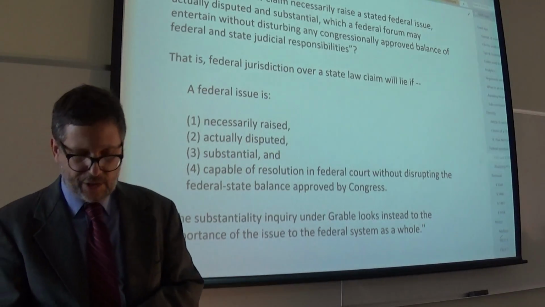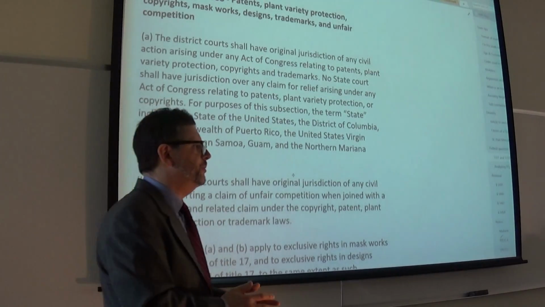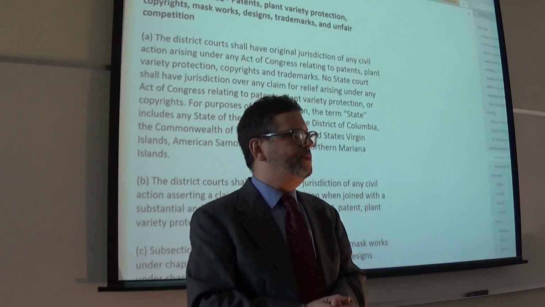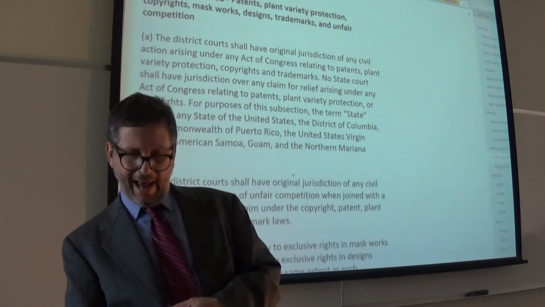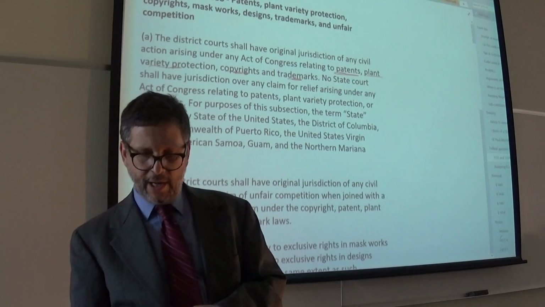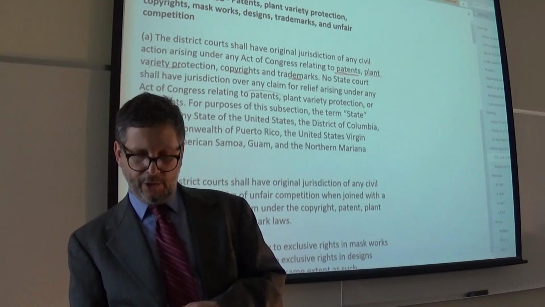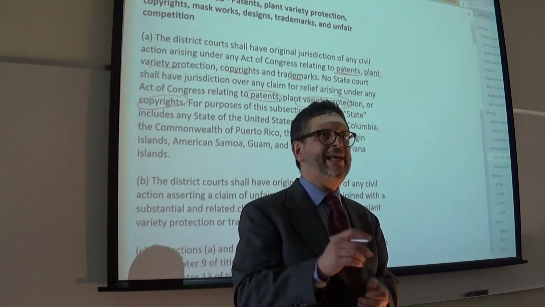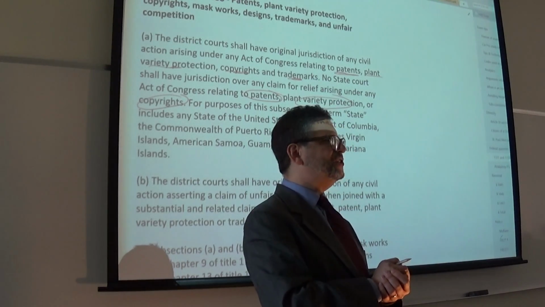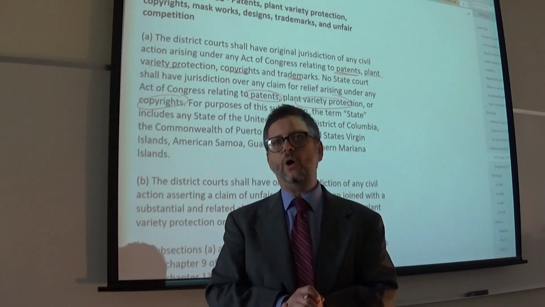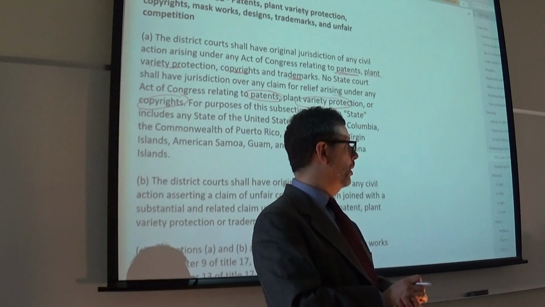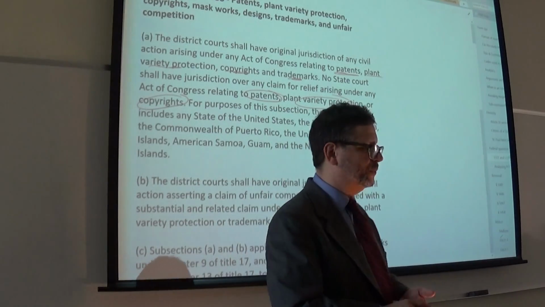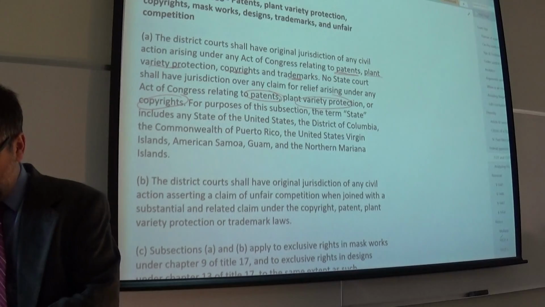All right. A couple other things. There's other statutes as well. There's the patent, copyright, trademark, plant variety patent statute, which provides original jurisdiction in federal court for any act of Congress relating to patents, plant variety, copyrights, and trademarks, and then provides exclusive jurisdiction to 3 of these: patents, plant variety, and copyrights. That means that in federal court, we can hear any of these causes of action. And it further means that state courts can't hear 3 of those 4 claims at all. So claims for patents, plant variety, or copyrights. All right. And there's a removal statute, which we'll get to in a little bit. All right, I think that's it for federal question.